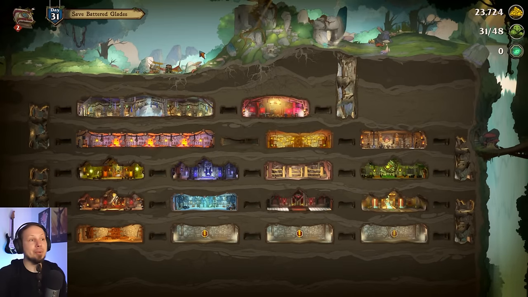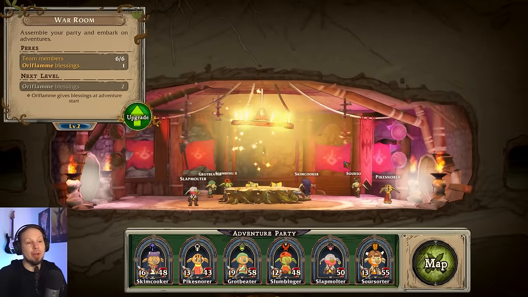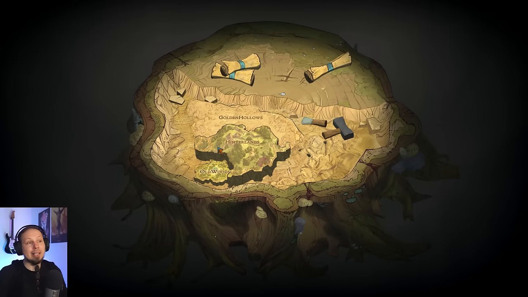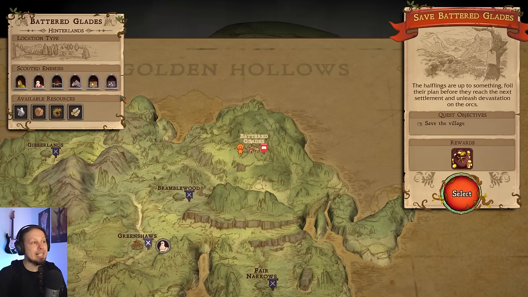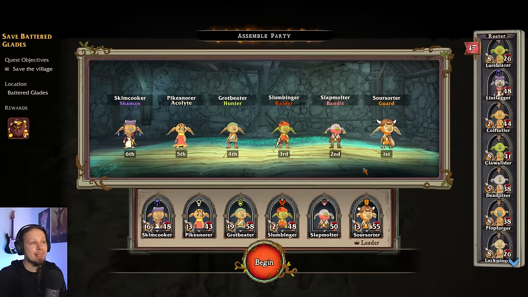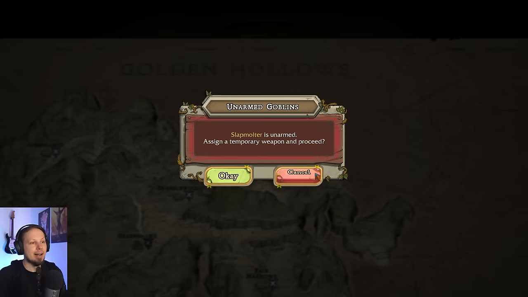Perfect. So what are we doing today, guys? We are going in with our squad that we have built the last time, and I wanna check out the new boss battle. There's a big slimy boy coming up, which is currently held captive by halflings. So let me try if we can free this guy or just destroy it. Let's go in with these few. Is unarmed.